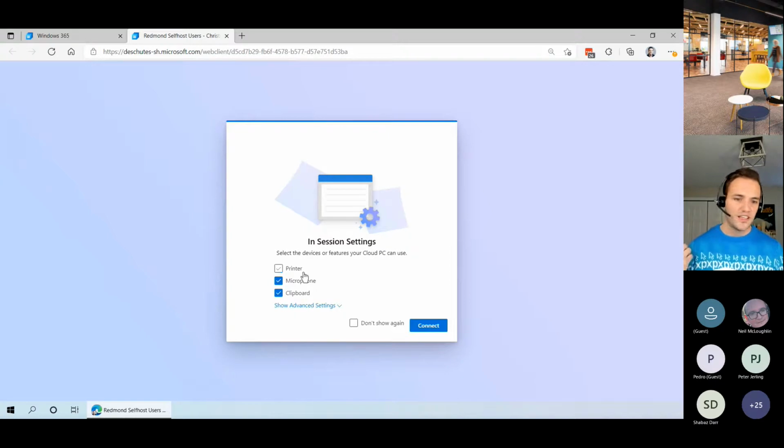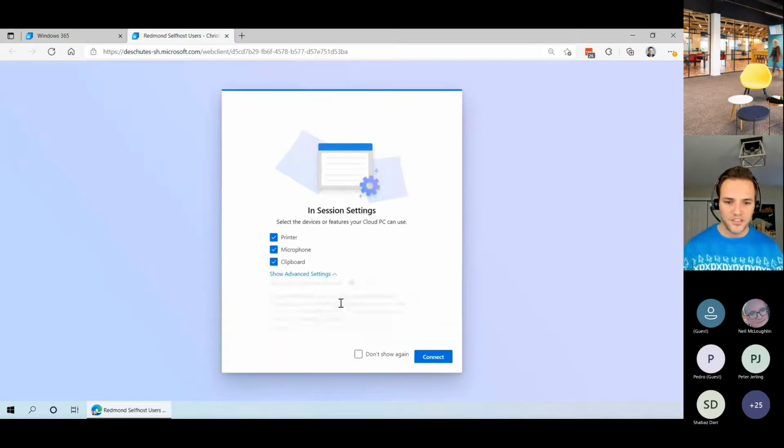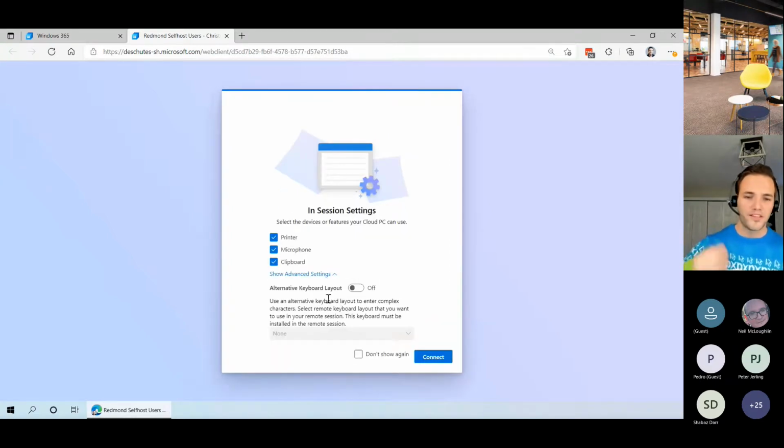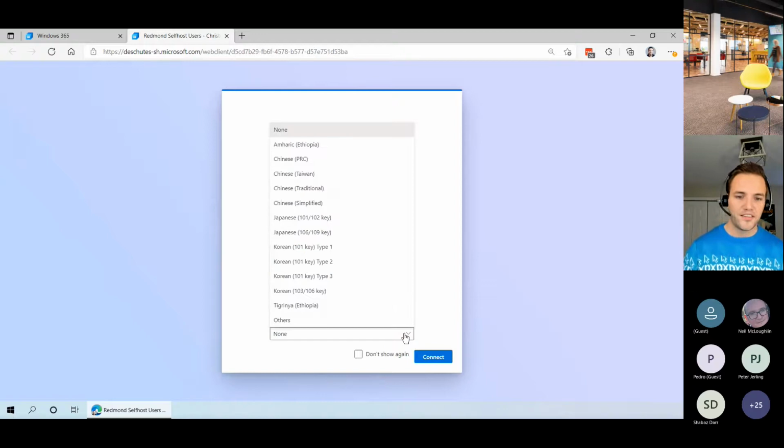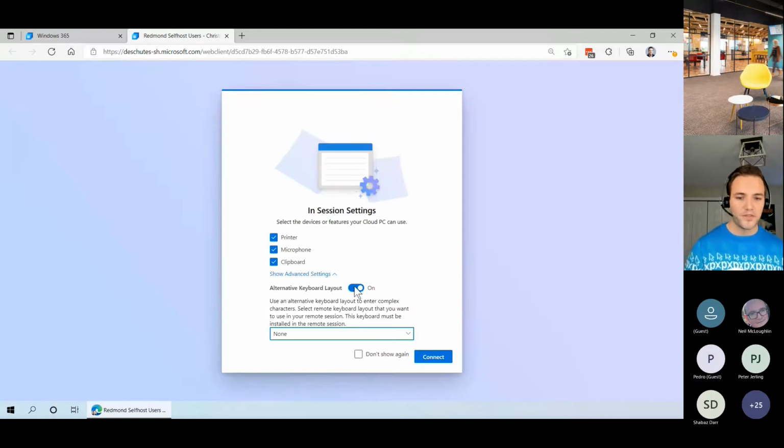So settings, think about keyboard layout and such, all the kind of settings that we implemented to make this portal more accessible for any user on the planet. So here you can change the different keyboard layouts proactively before entering the session, and you can save those settings as well in your browser.